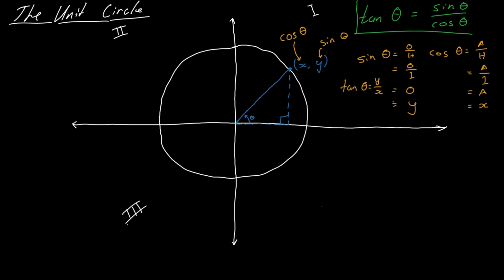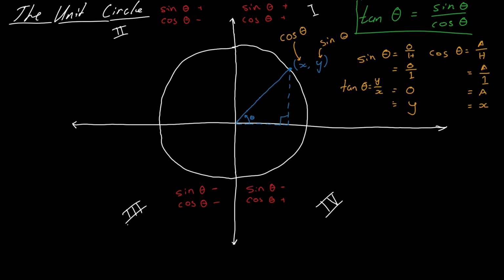Knowing this, it intuitively makes sense that the sine of theta is positive for the first 2 quadrants and negative for the next 2, because it's where the y-coordinate is positive and negative. It also makes sense that the cosine of theta is positive in the first and fourth and negative in the second and third. The tangent of theta is more complex.